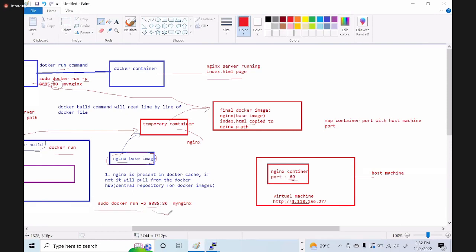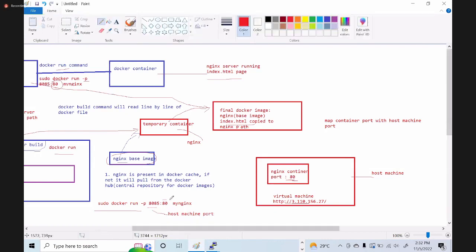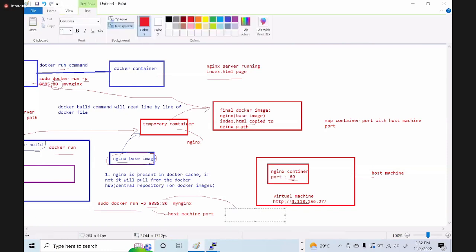This 8085, you can give any number, any port number. This is your host machine port, that is the virtual machine port, and this is your container port.